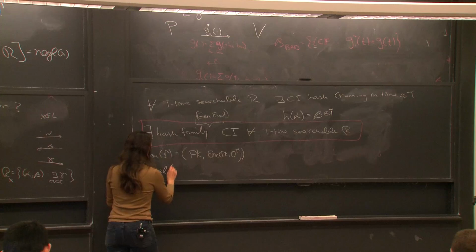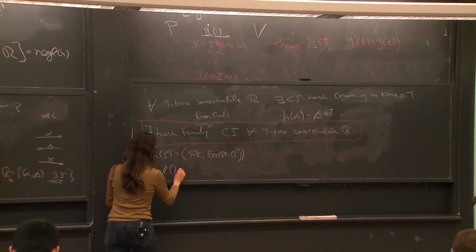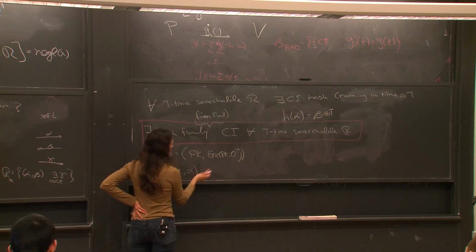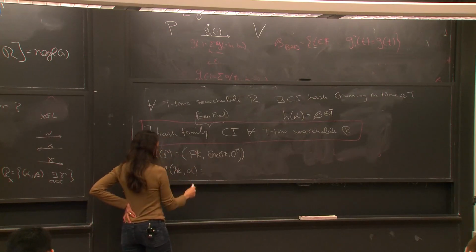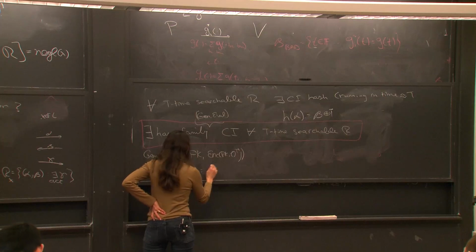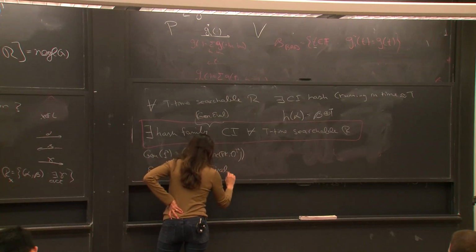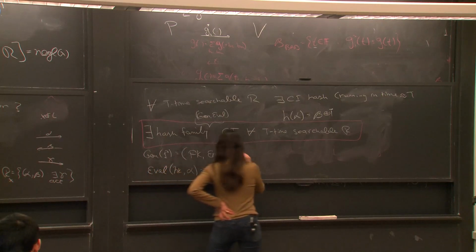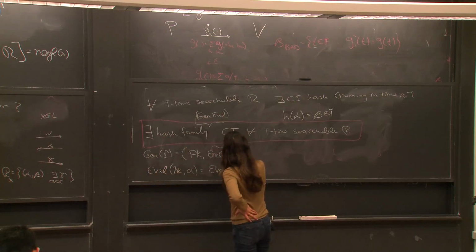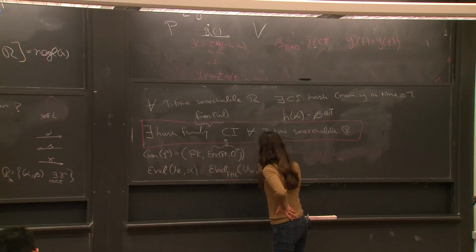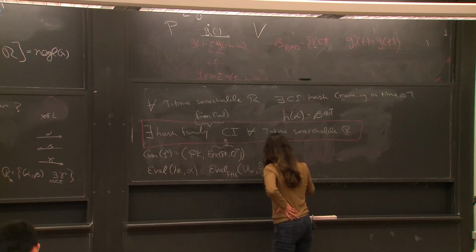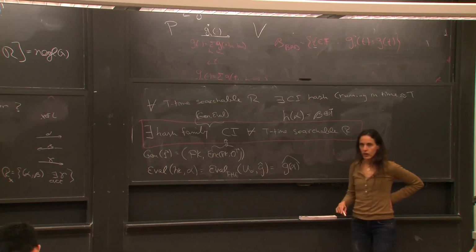Eval, given this hash key and given alpha, simply computes the eval of the FHE, so the FHE can be evaluated on a new alpha and this ciphertext. Let me call this G hat, because it describes a circuit. It essentially computes the encryption of G of alpha. That's what this eval of FHE does.